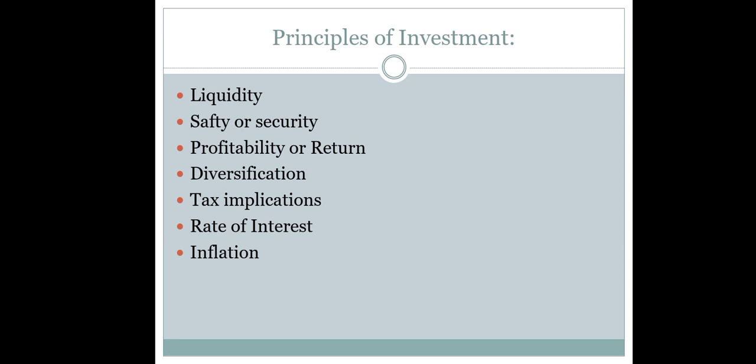Anyway, for liquidity purposes, it is a matter of planning. It is one type of investment planning, where the investor can decide when the money is required. For your son's or daughter's education, or for your son's or daughter's marriage, a huge amount of money is required at that time. That's why you make a plan earlier. So liquidity is one of the principles of investment.